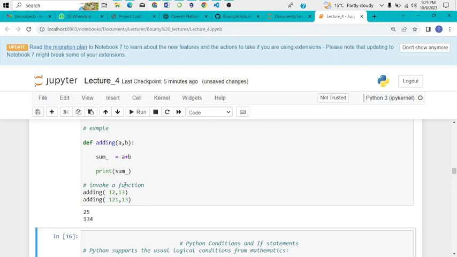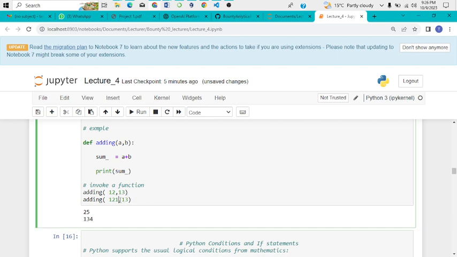If we have two arguments here, we need to pass exactly the same number of arguments when calling that function.